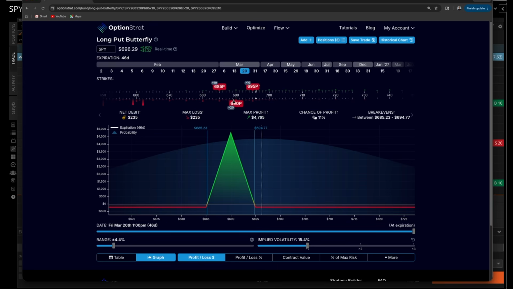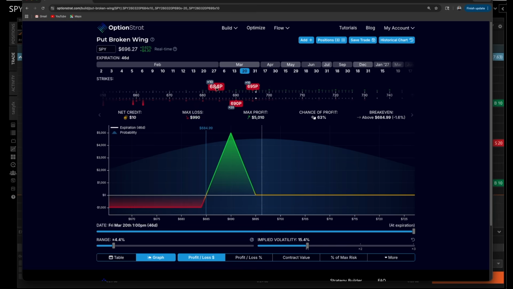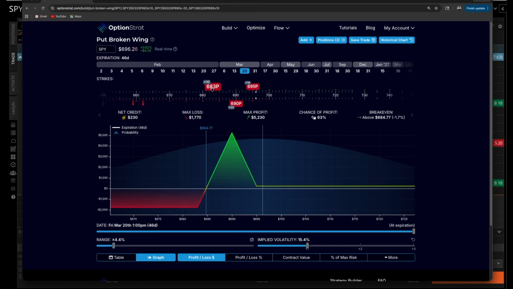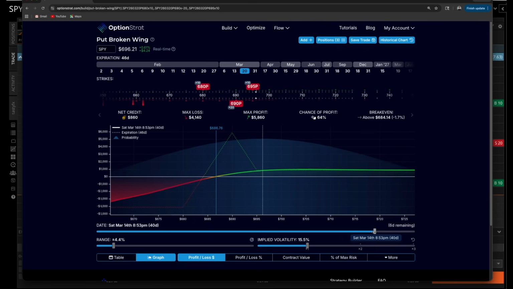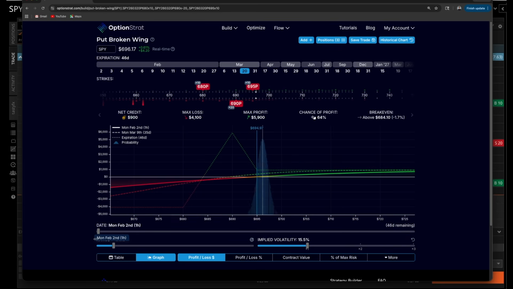Conversely, put that back, we can slide the long put options further out of the money. And in the previous example, we slid it all the way to the 680 strike. And we can see here what that would do to the profit and loss diagram at expiration. So the shape of this would look very similar to sliding the center strike around. Okay, but your max loss is going to be a little bit different as you change the profile of the spread. Okay, so let's take a look at how these different trades would look prior to expiration as we analyze the T plus zero line.